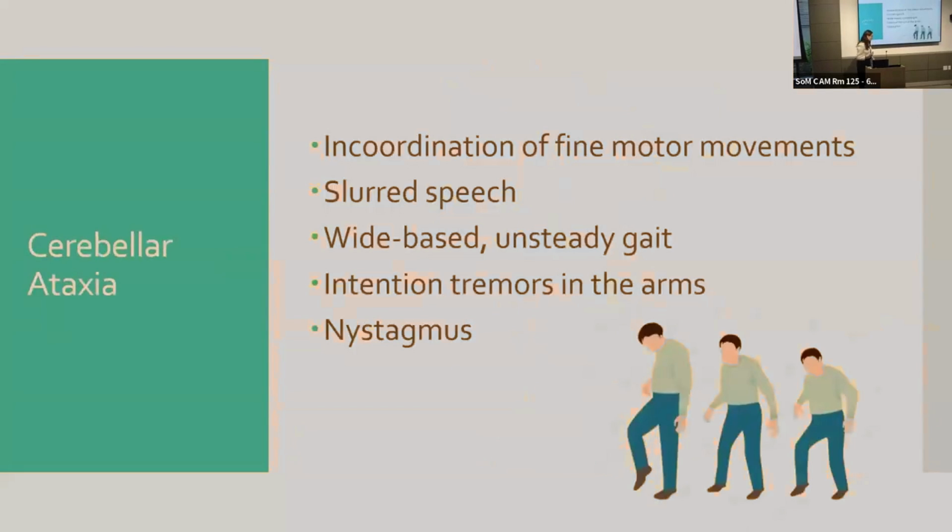So for ataxia, the most common thing that you might notice with gait is that the patient will widen their base. Instead of a narrow base gait, they may feel unsteady and naturally start to spread their feet apart as they walk. They may slur their speech. It might be more difficult to understand them. As they're moving their hands, they may develop ataxia, wavering back and forth, or tremors in their hands as they're trying to reach for something or use their hands. As someone watching them, you might notice if they move their eyes that there's beating of the eyes in different directions, which is called nystagmus. These are symptoms that all localize back to that balance center in the back of the head called the cerebellum.